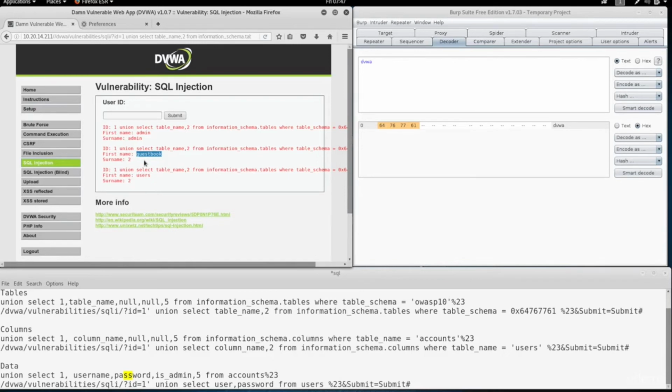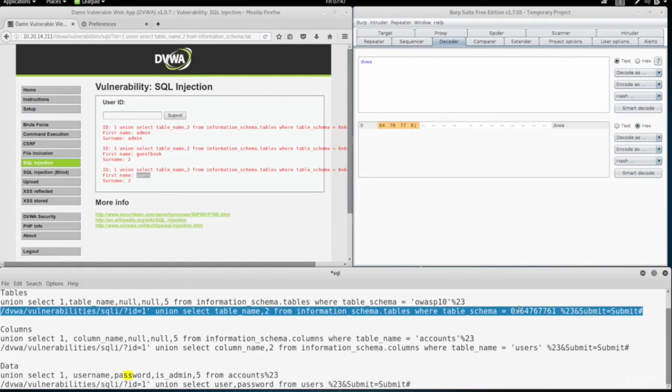Now every time you need to use a where clause, you need to use it the same way that we did it now, by converting the name that comes after the where to hex and using 0x without the quotes. And that way you'll be able to select the columns using this statement right here. Just make sure you remove the single quote, and it's going to work for you. Now because the select table statement worked, then this statement will work because they're pretty much the same statement. The only difference is that this one selects users and the other one selects based on the database name.